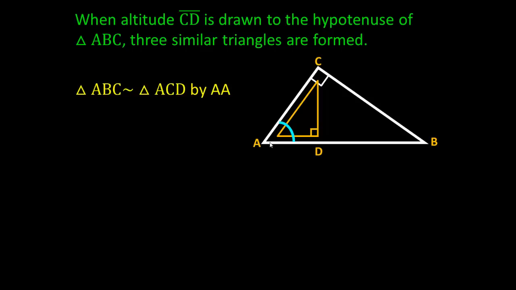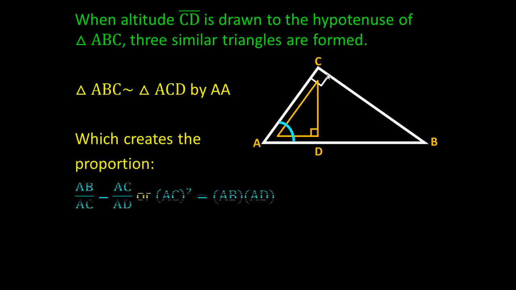Notice the corresponding labeling though. They both start at A because that's the angle they share. But for the small one, I'm going ACD, so I'm ending up at the right angle. Starting at the similar angle, the congruent angle, if you will, and ending up at the right angle, which means for the bigger triangle here, I'm going from A to B to C. So we can create a proportion from that.